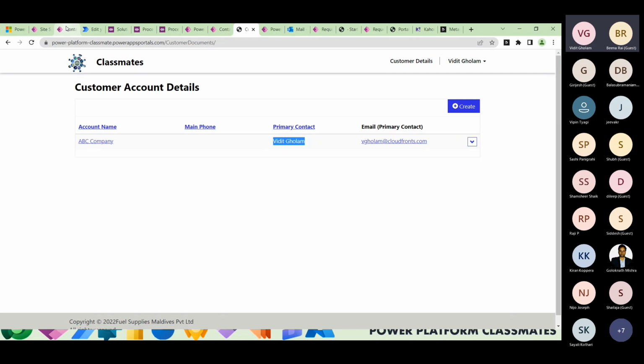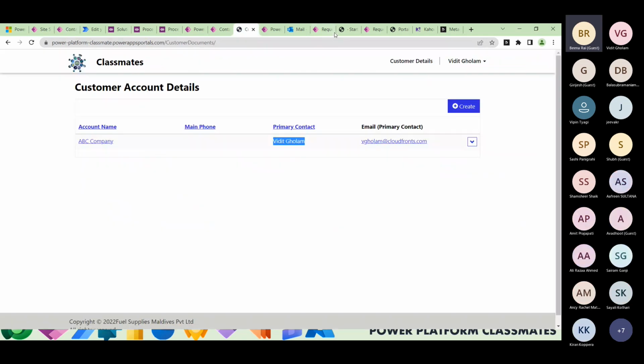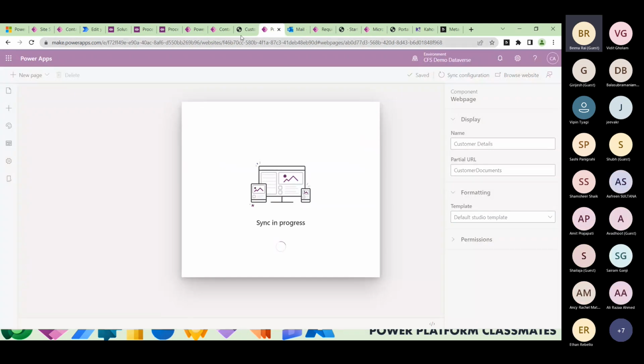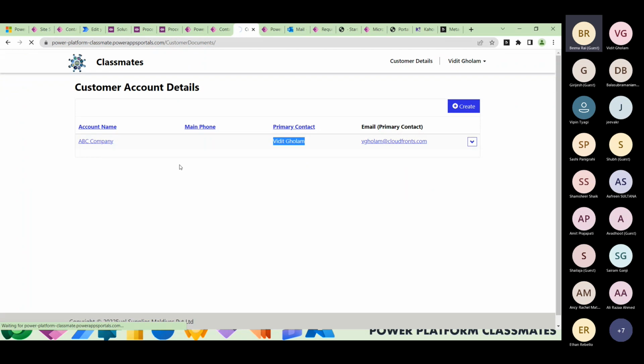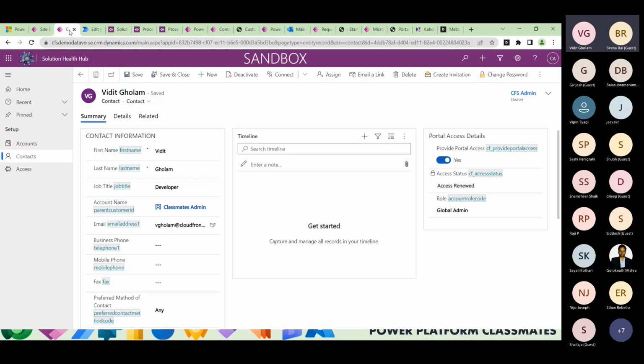If we change the global admin role, save it, and sync the portal one more time, it would show all the accounts which are there in the system, since this user has global level access. So I'll go back to our slide.